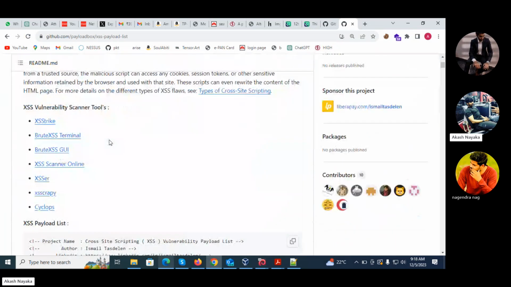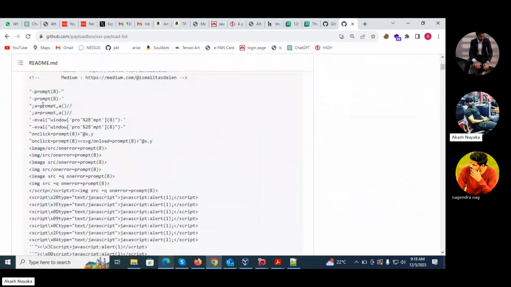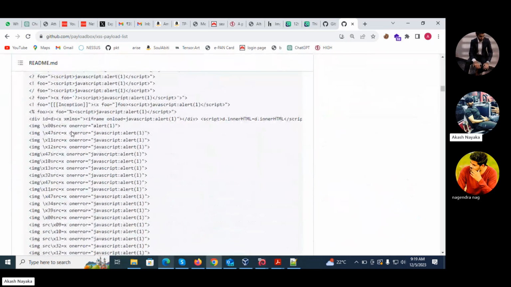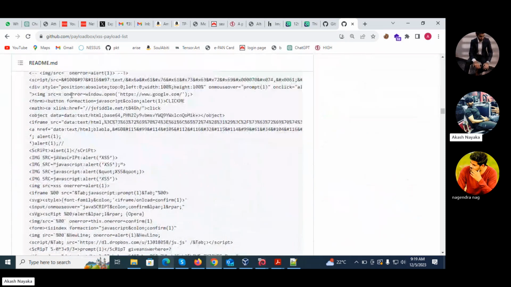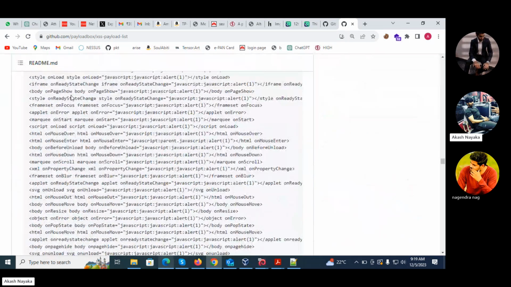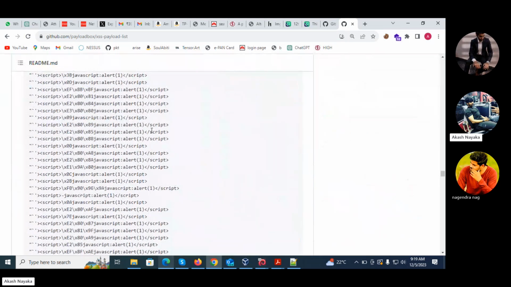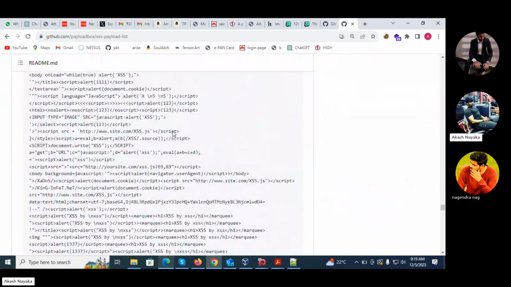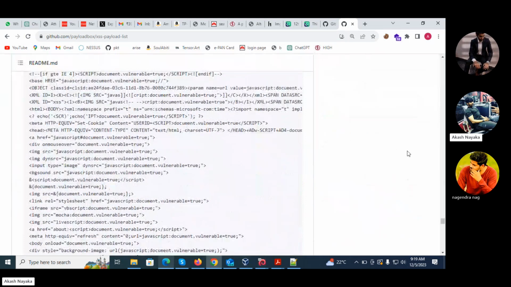See, these are all the payloads to remember. You will need to remember all these payloads. Every single payload you have to remember so that it will start working. But how can someone remember such a big code? See, this is all one line only. It is not possible for anyone to remember such a big code.